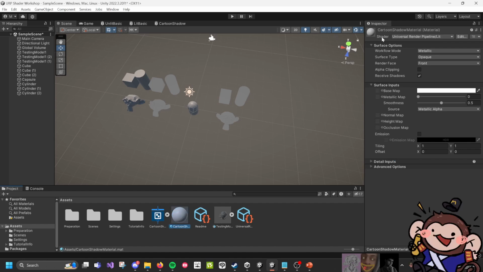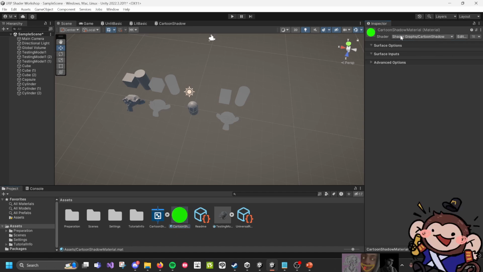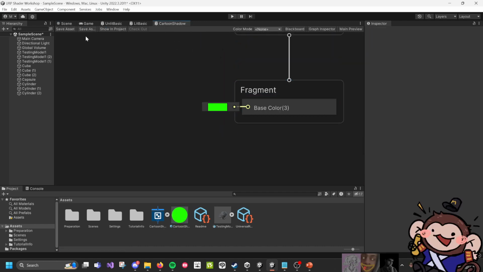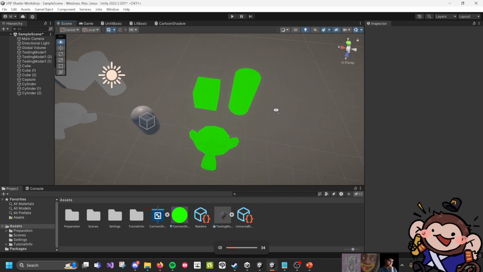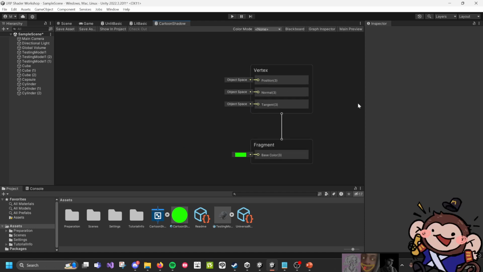And then here in shader, you click on it and go whatever you named the shader graph. So right now our shader graph is just base color lime green, and as you can see, it's working as intended. But of course, it's pretty boring.